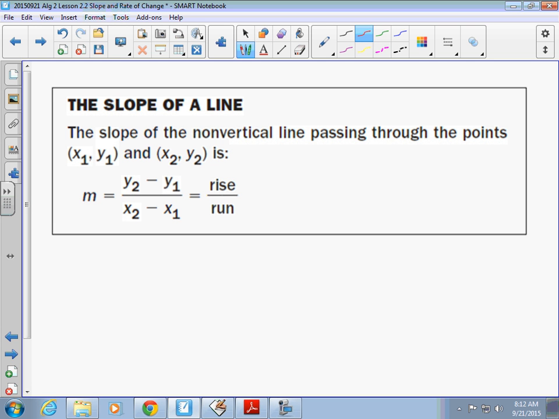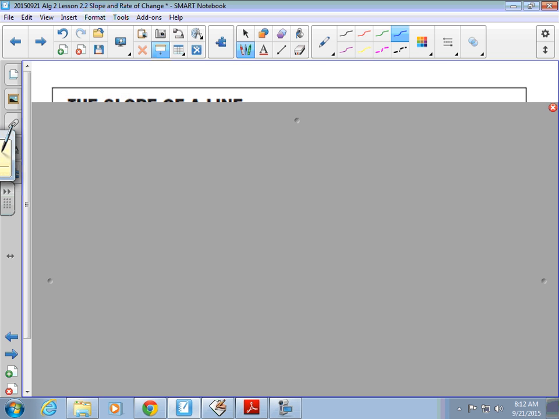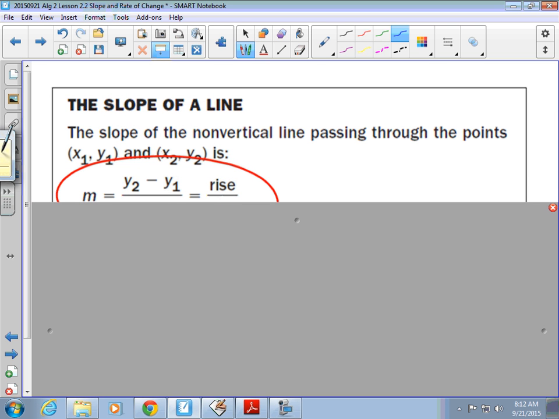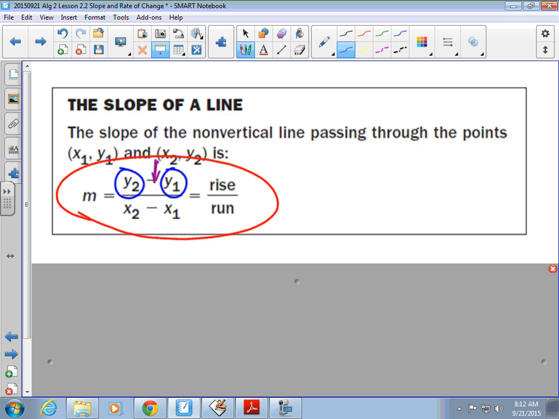And here's your slope formula. Most people don't remember this exactly, but most people know how to use this every time that they do it. What you have to understand is, if you just look at it as the top over the bottom, the top is the change or the difference from one y point to the next y point. Since it's the difference, that's why it's minus. The only time I see students mess that up is if it says minus a negative value. Instead of adding it, they'll subtract it. On the bottom, same thing. The change or the difference, again, that's why it's minus in between them, the x values.